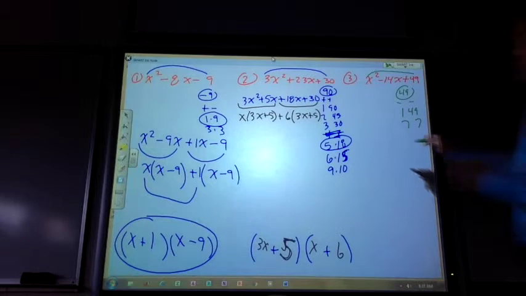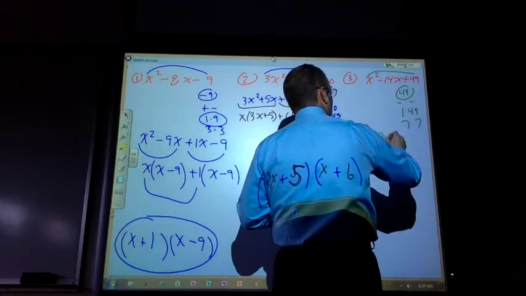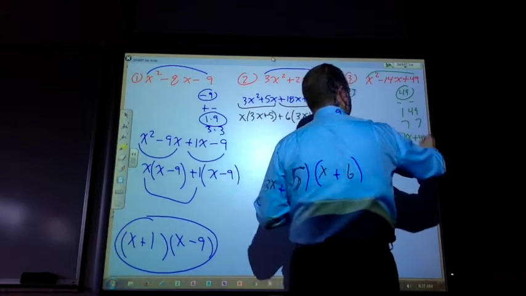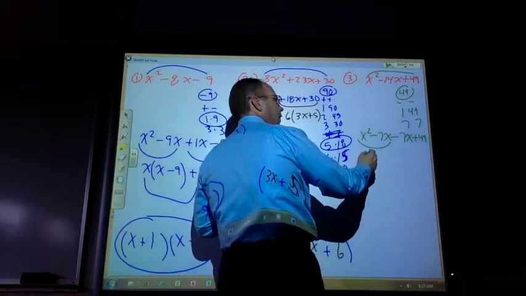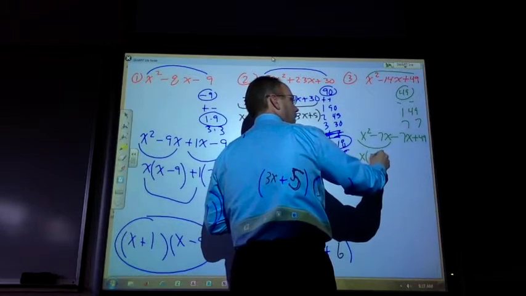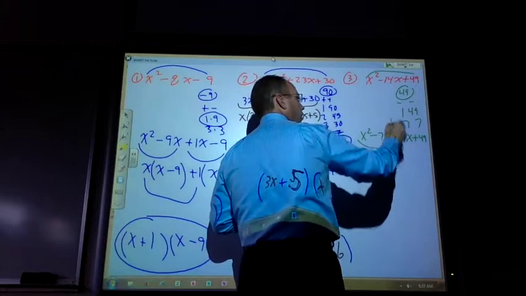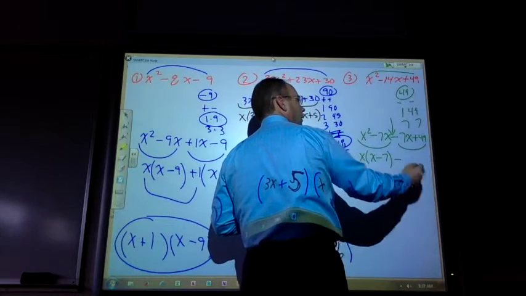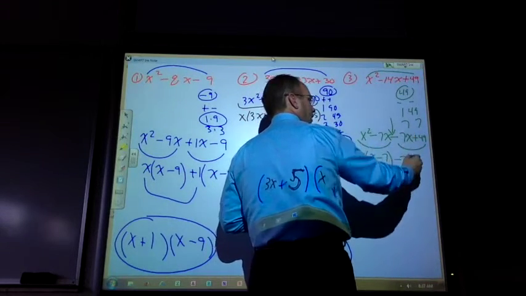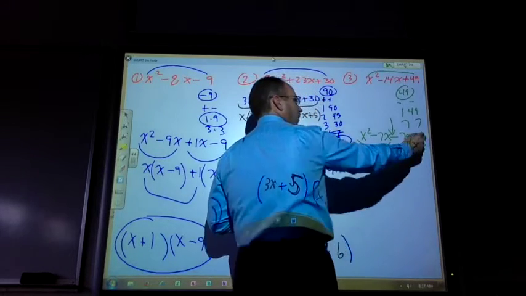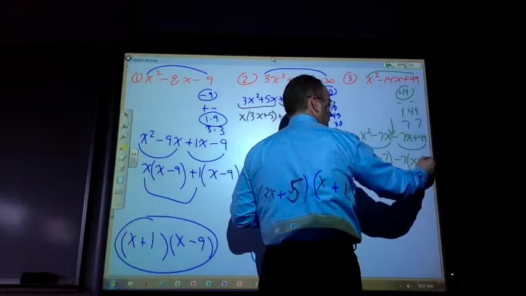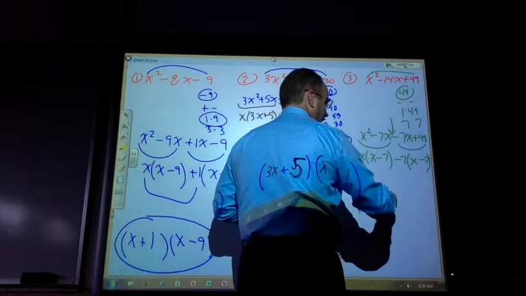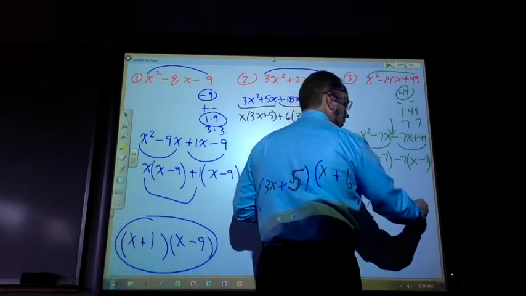The 7. So that's going to give me x squared minus 7x minus 7x plus 49. What do I have in common there? X. If this is a negative, what do you do? Factor a negative out. What do I factor out between these two then? Negative 7. If I factor negative 7 out of negative 7x, that leaves me an x. If I factor negative 7 out of positive 49, that leaves me negative 7. What do I have left? X minus 7 and x minus 7.